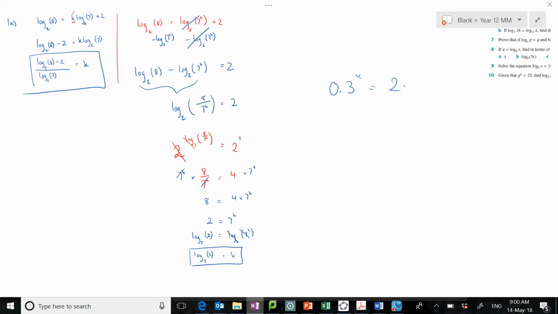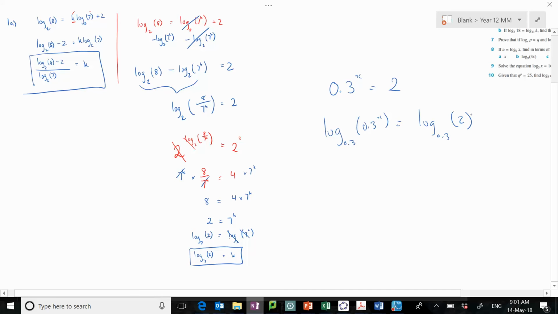Yeah, excellent. So just like before, we had 7 to the k over here, and I asked you how do you remove the 7? It's an exponential. You told me the inverse of exponential is log, so we did log base 7 on both sides. Same thing over here: the base is 0.3, that's an exponential with base 0.3, and to remove it, it's the same thing, logarithm base 0.3. Now if I do log base 0.3 on both sides, log base 0.3 of 0.3 to the power of x is equal to log base 0.3 of 2. I'm just doing it to both sides, I'm keeping it balanced.